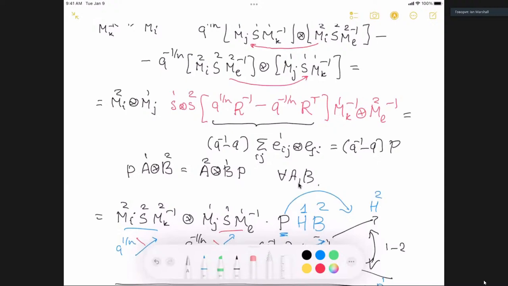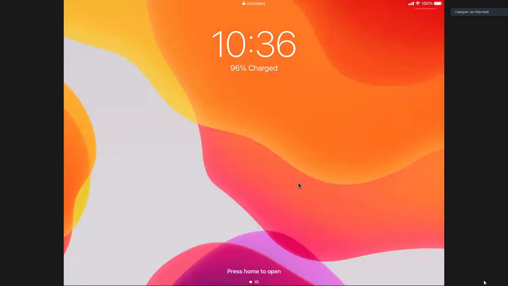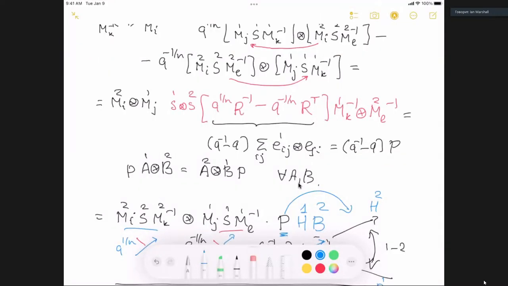I'm repeating something that somebody else said. It was not my idea, but somebody said it. It was probably Misha who said that, right? But the point is that it's clear that this is not the same as the Goldman bracket. It's obviously related, but it's not the same. It's something which descends from the Goldman bracket.